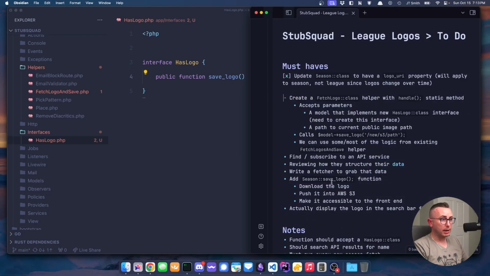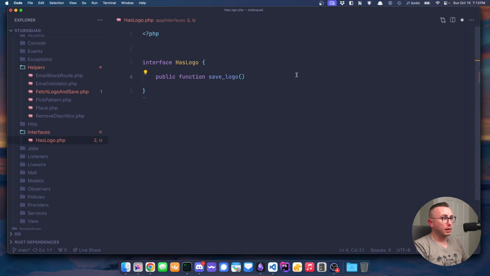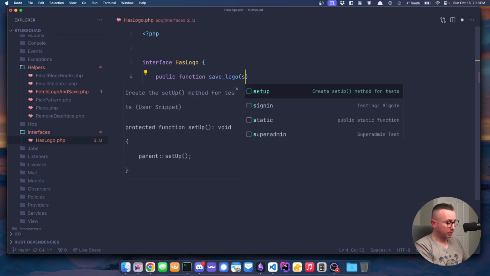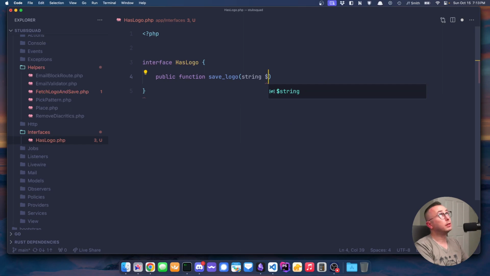And this is going to take in a string, and this is going to be the S3 URL, S3 URI after we've downloaded it. And we don't care about the return type because this saveLogo is probably not going to be doing much other than just that, so that's fine.